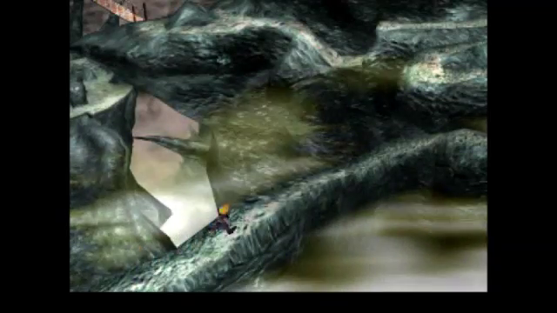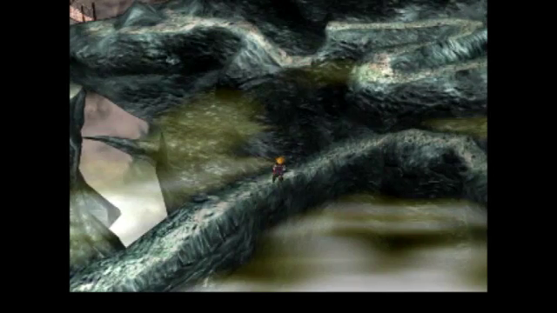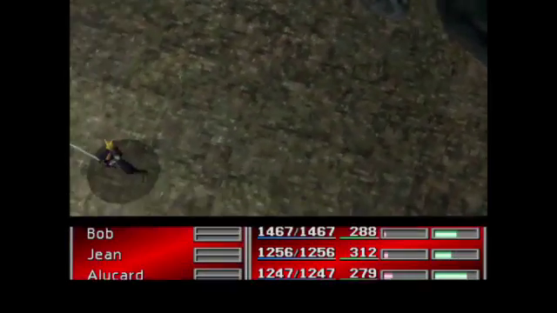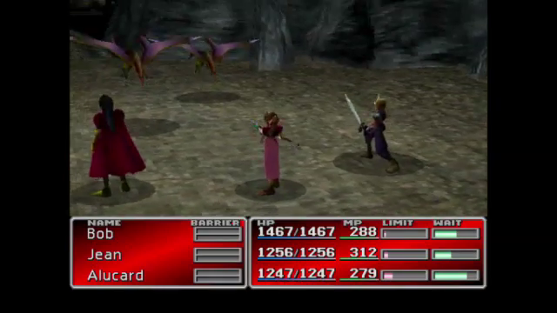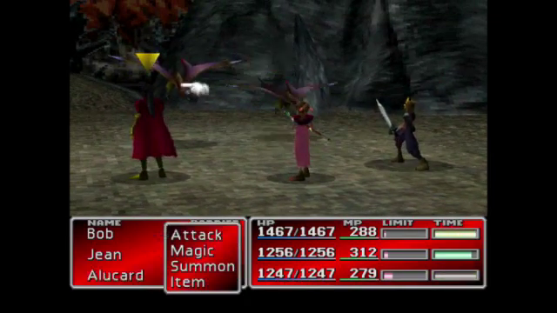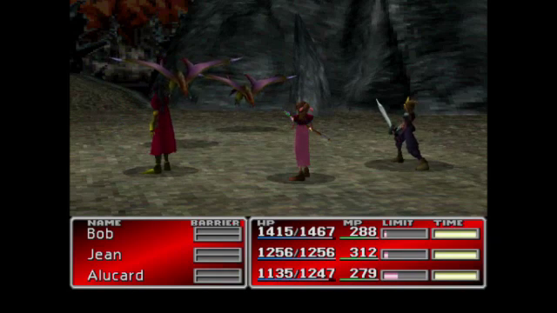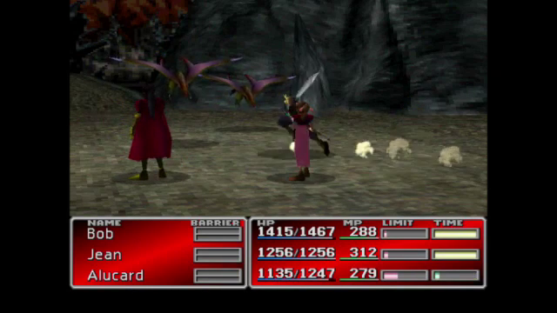Okay, so if this area is familiar, this is the area that we went through with Cloud and Sephiroth in the flashback scene. As you can see there, we have Vincent in the party, and we have Aerith alongside.